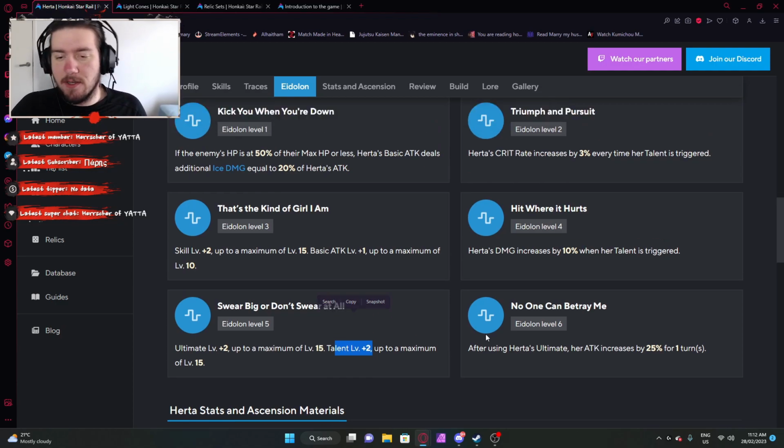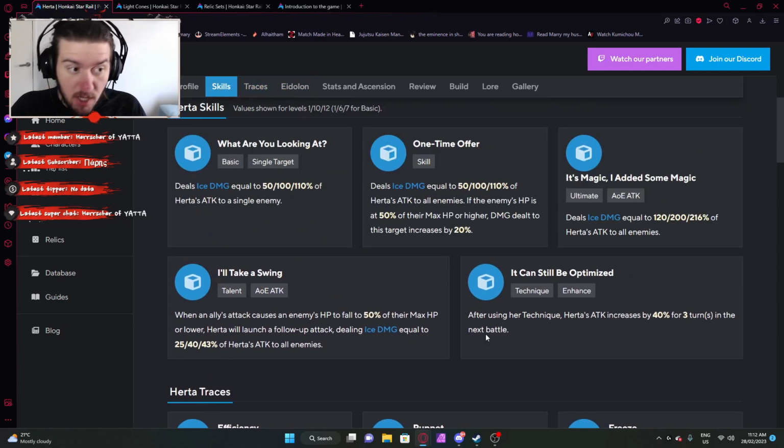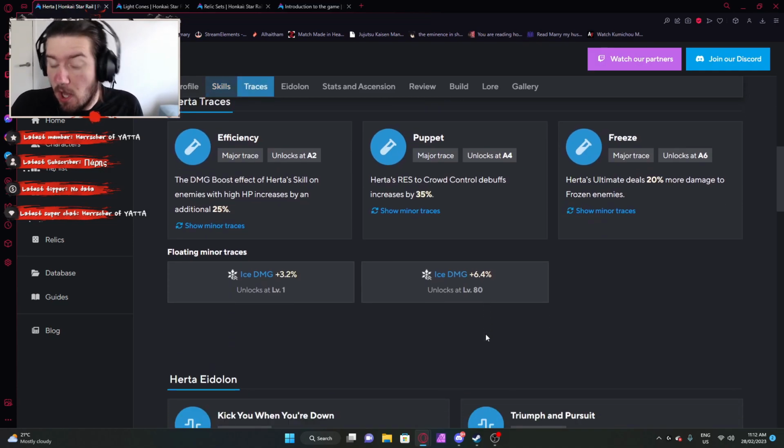25% damage to her ultimate. Her ultimate already deals a lot of damage. It's quite standard. This is what I expect from an AoE character, and obviously a 4-star character at that. This is what I expect. I expect a lot more in-depth from the 5 stars, which obviously I haven't read yet.